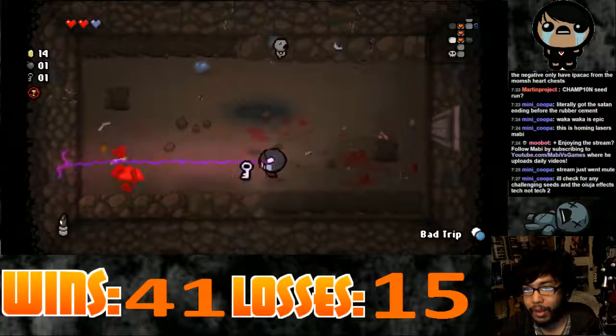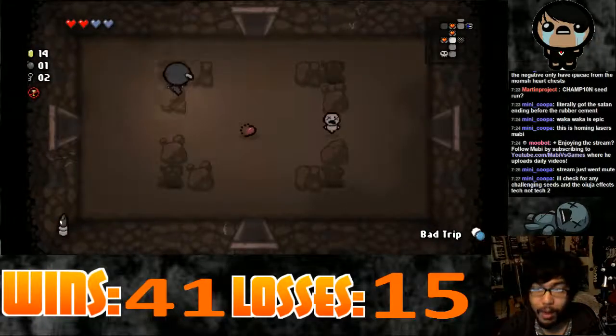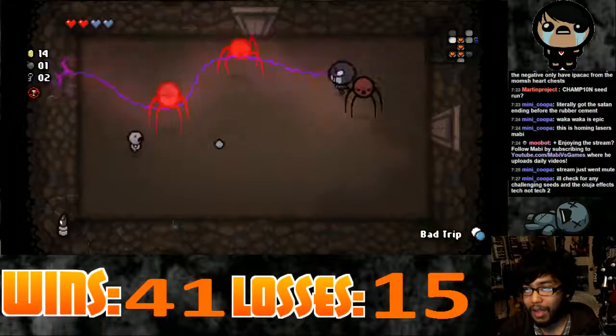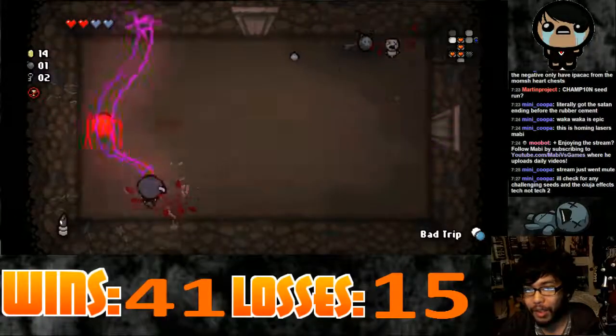All right, cool. Got a key. Honestly, I'd much rather have bombs. But you know what? We don't need too many bombs here, because we can grab all the consumables we want by flying over everything. It's perfectly fine. They're so fast! I'm so slow! God, these red ones are just chasing the shit out of you.